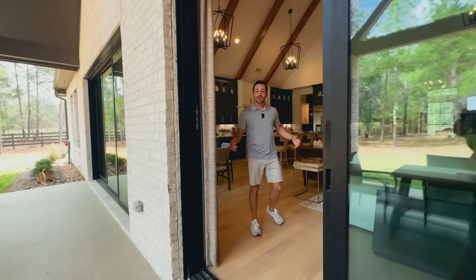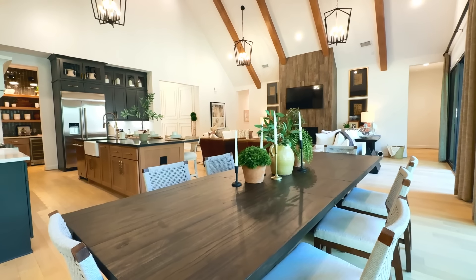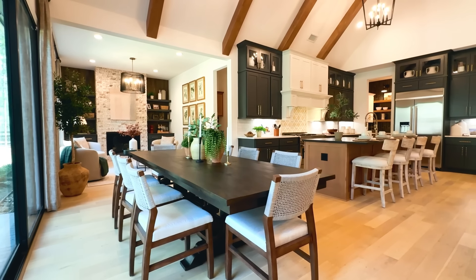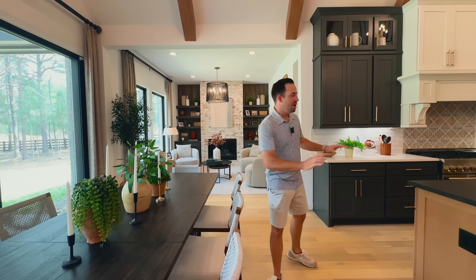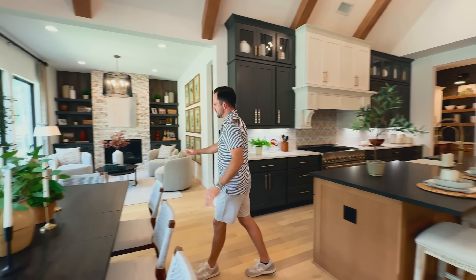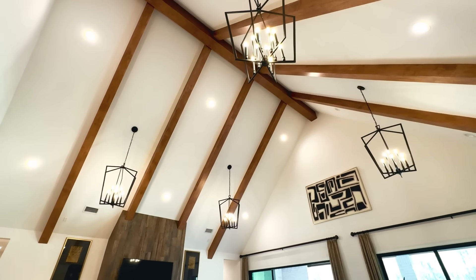As we come back in, you have this kind of informal dining room over here — this is a massive eight-seater table and it doesn't feel tight at all. I actually haven't felt a layout like this but I love it. I think the fact that it's right here off of the kitchen is so convenient. So many times I see, in my opinion, wasted square footage with these formal dining rooms way away from the kitchen. I could actually see us eating here for every single meal. You've got this massive oversized kitchen island with bar stools, and this is such an inviting space with these cathedral ceilings that it just really feels like the family would be in here all the time.